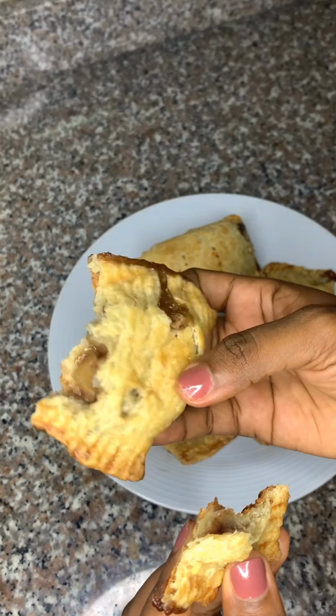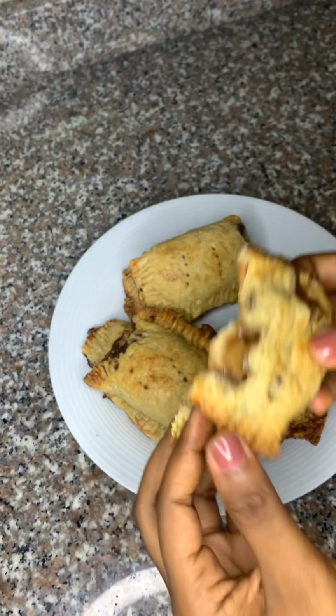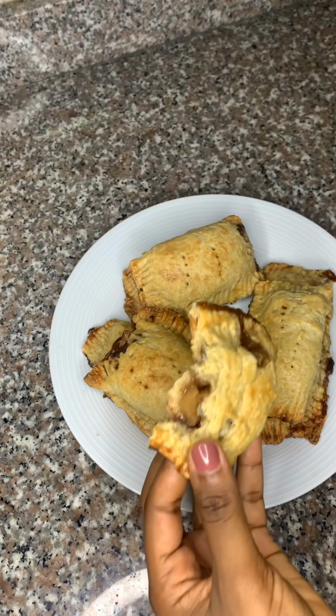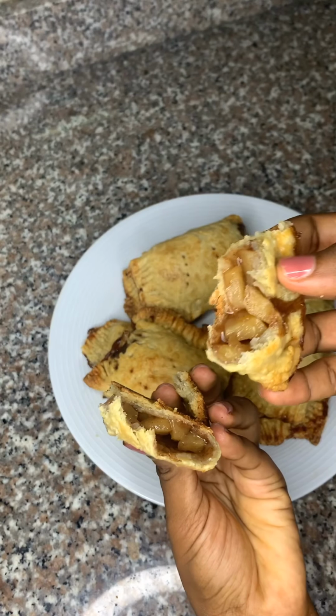I already have an apple crisp or apple crumble video, and I'm going to link to that below. But for today, we're going to be making an apple pie. And if you want to see how I made it, please keep watching.